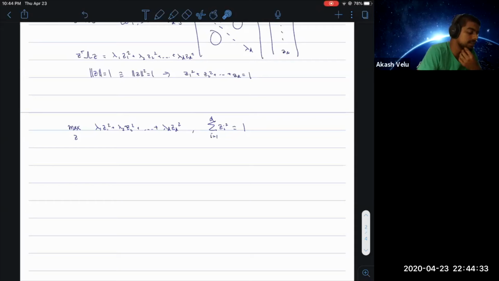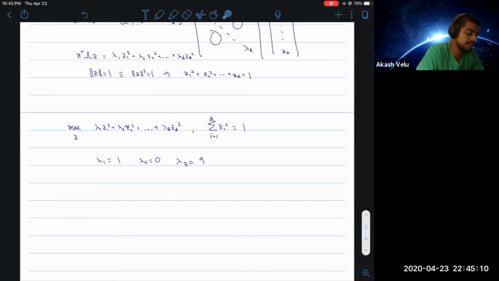So the way I like to think about this is that we have a bunch of eigenvalues. Each eigenvalue, you can think of it as having some sort of dollar value. So for example, you can have lambda 1 equal 1, lambda 2 equals 0, lambda 3 equal, say, 9. So this one is not very valuable. This has no worth, and this is pretty valuable. It's the most valuable. And what we're doing with each z1 squared, z2 squared, zd squared is we're assigning a weight to each of these lambdas.